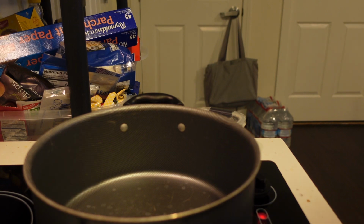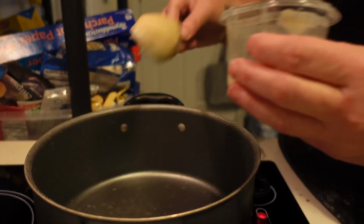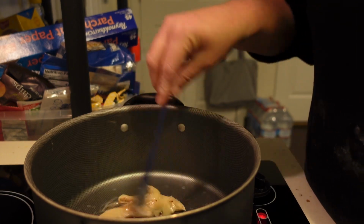Hold on one second, let's get the potatoes. Whew. I hope they're not done, but if they are, we'll make do. One day I'm gonna buy big girl spoons and quit using these play school toys. Let's see, I'm gonna use that much bacon grease. It is what it is.